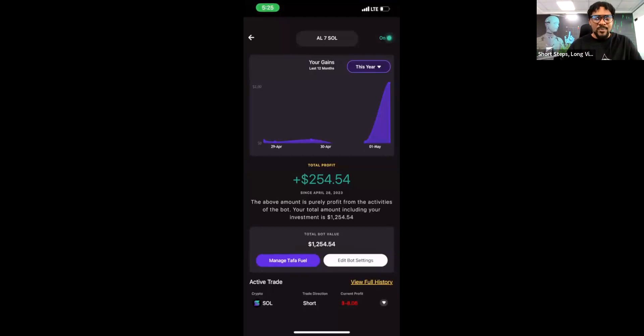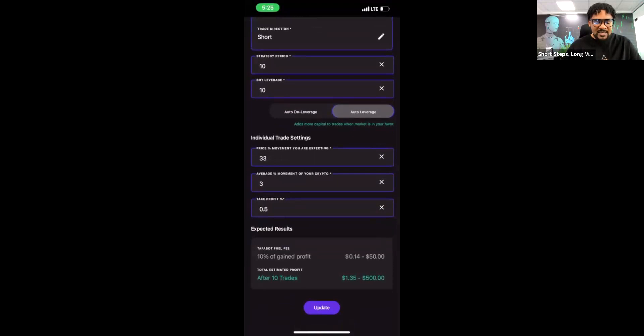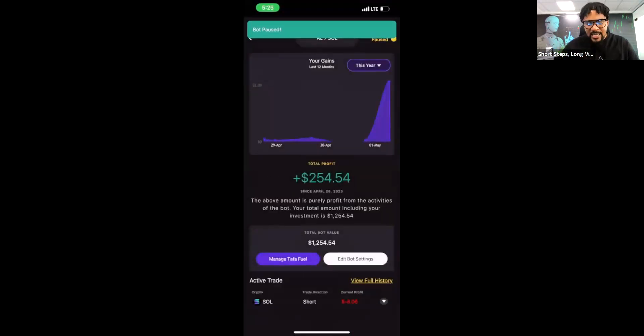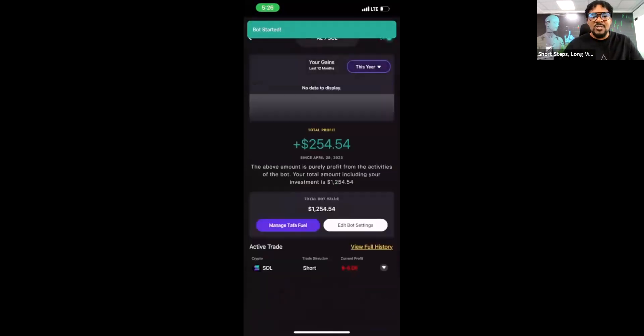What is the pause option in the bots for? Let's take for instance that I'm running the Soul bots with a strategy using price movement 33, average 3. If at any point I don't want the strategy to execute while I'm already in a Soul trade, what I need to do is to pause the bots. When I pause the bots, it's going to continue the Soul trade currently running and complete the trade 100%, but it will not run my martingale structure. The pause bot is important for times where you feel the market is not really good — you don't want more capital into the market. You can pause your bots and it will not use more capital. At any point you want to restart it, just turn it on and it's going to continue the trade.